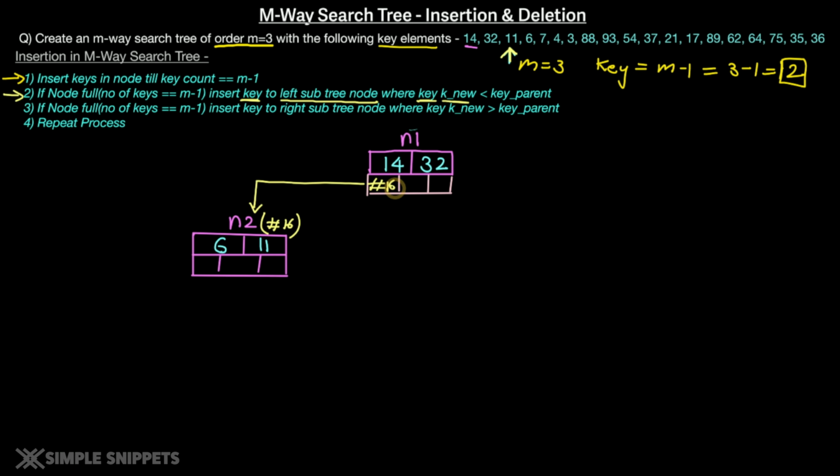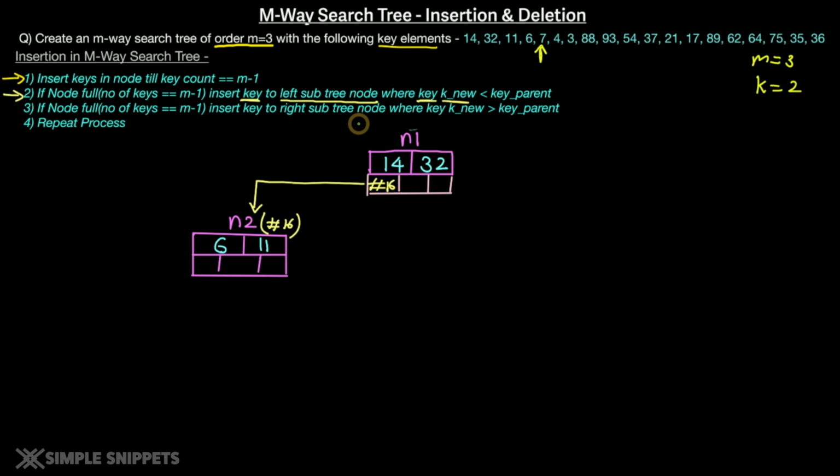Okay, all right. Again, you don't have to add new pointers because we are not adding new nodes right now. We were just adding keys because one place was left out in node n2 so that we can fill it with a new key. Okay, all right. So 6 is also done. Let's move ahead to 7.